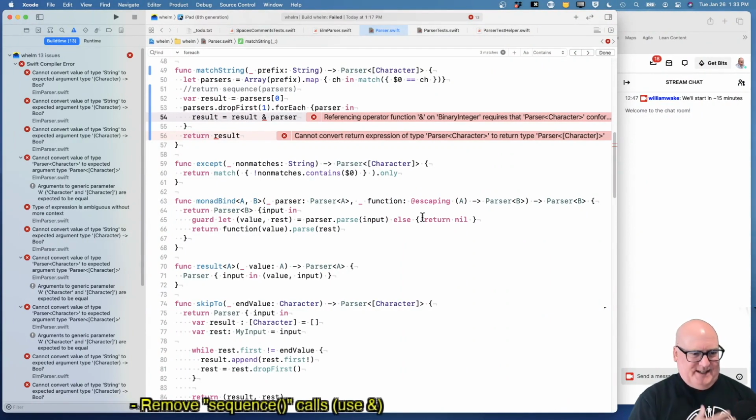Okay, I got a bunch of parsers. Referencing operator function and on binary integer. It almost makes it sound like this is... let's do... can I do this?